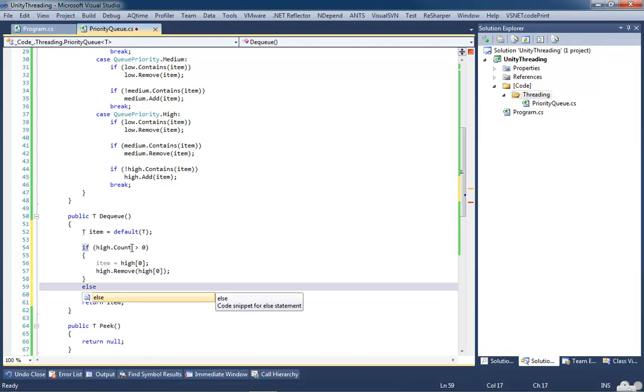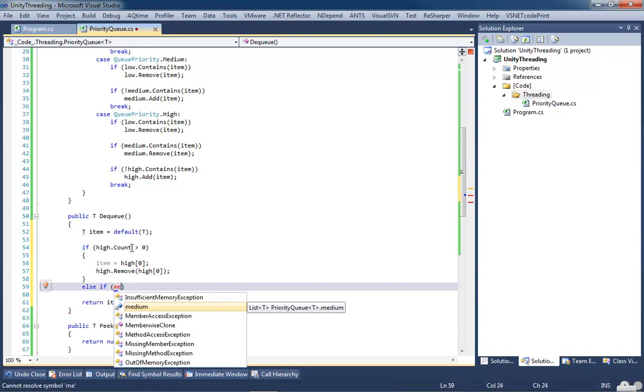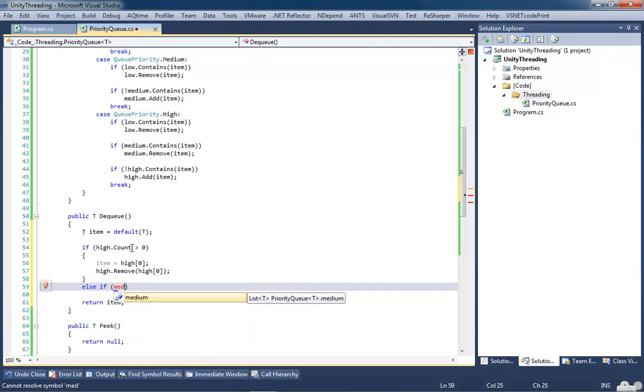All right. If there is no longer anything left in the high list, it's time to go and check the medium list. We don't want to check anything in the medium or the low list if there's something in the high. Conversely, we don't want to check anything in the low list if there's something in the medium or high list. So we will always check the highest priority list before we fall down to the lower priority list.